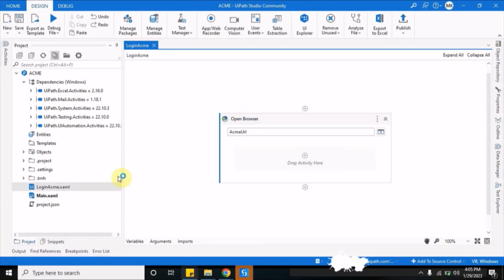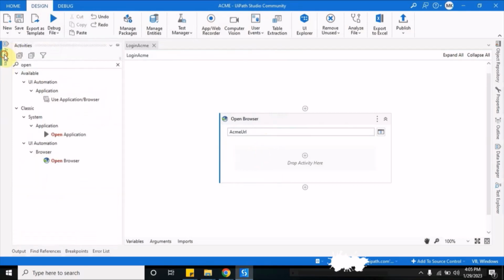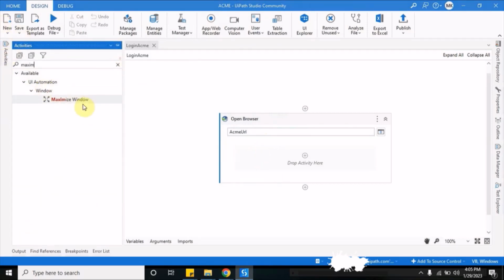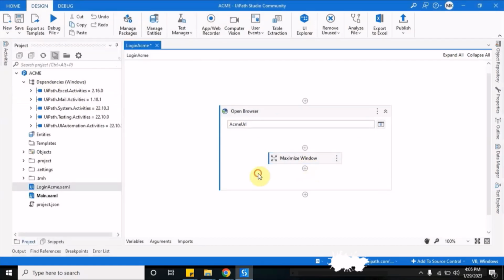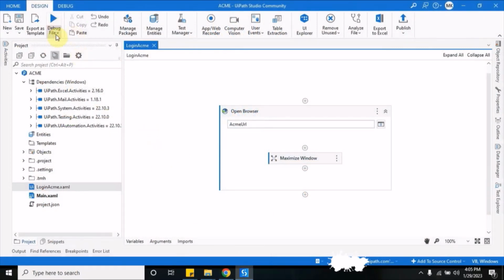So it is running here also, right? Here the window is not maximized. Anyways, that we can do it. That's not an issue. We can put a maximize option here, because in automation anywhere it is coming as maximized always, but here we can put a maximize window also, so that whenever the bot opens it, it should maximize the window.